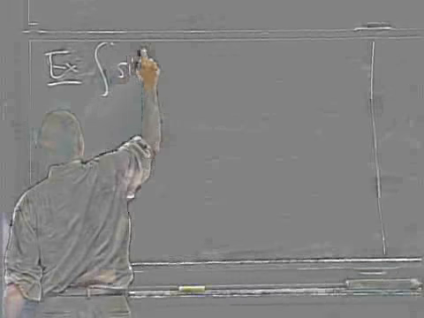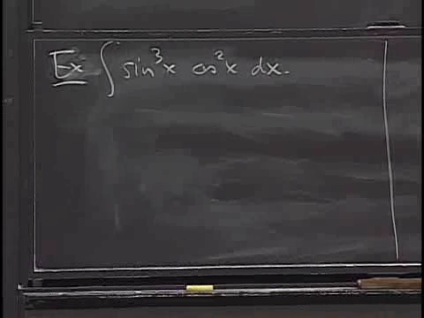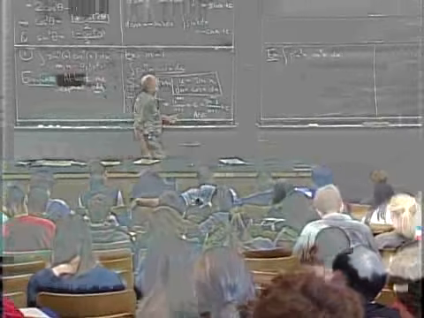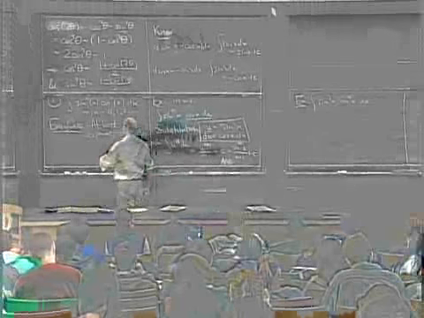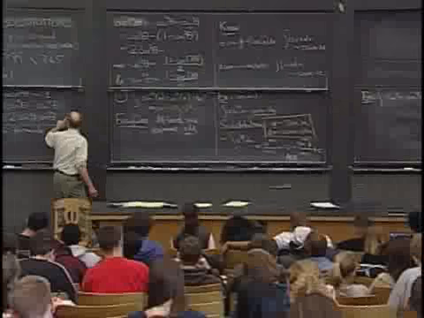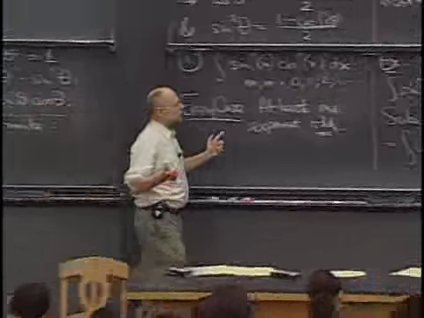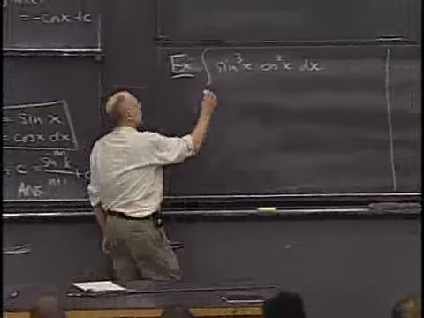So here's another example. Okay, now I do have an odd power. One of the exponents is odd, so I'm in the easy case, but it's not 1. Okay, the game now is to use this trig identity to get rid of the largest even power that you can from this odd power here.